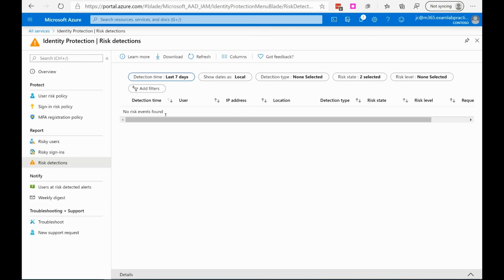Of course, in my little trial environment here, as you can see, I don't have much going on, but I'm definitely in a legit environment. If you actually are managing a Microsoft 365 environment, I encourage you to go and check out these objects here to see what risk you've got in your environment. All in all, I hope you'll find that Azure AD Identity Protection is a pretty easy system to manage and control. Just a matter of going and finding the right blade you're looking for, user risk policy, sign-in risk policy, and enabling the conditions you want.